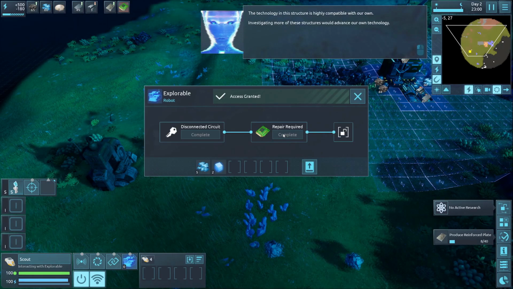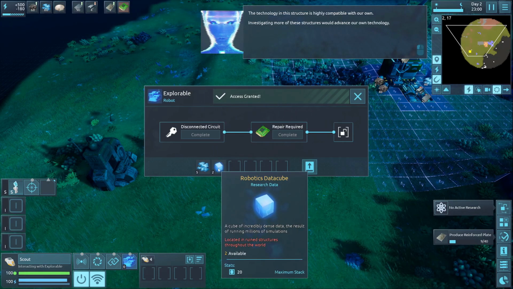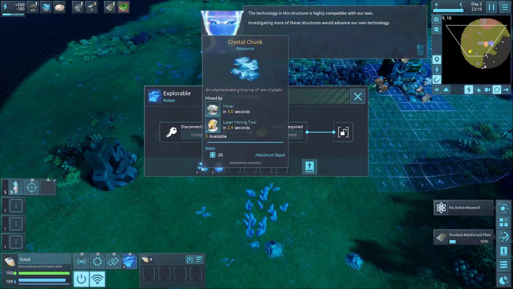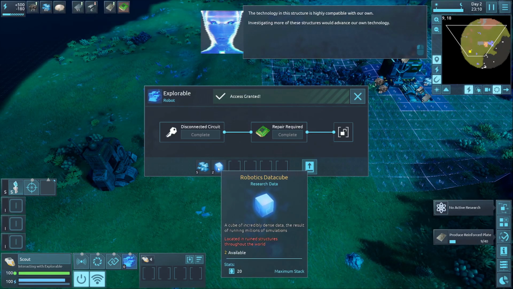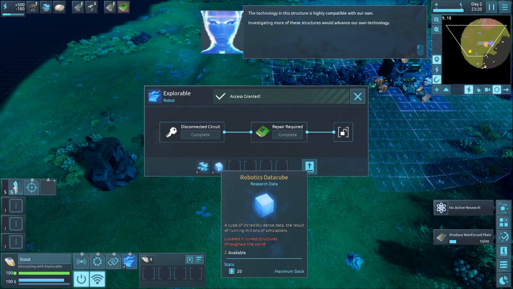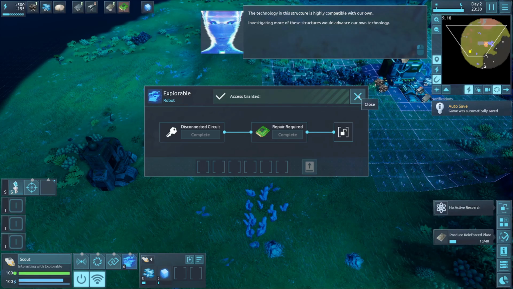Transfer item. The technology in this structure is highly compatible with our own. Investigating more of these structures would advance our own technology. That's cool. So we get crystal chunks and we get robotic data cube, a cube of incredibly dense data, the result of running millions of simulations. Located in ruins, there's two available. Let's take all of those. Sweet.